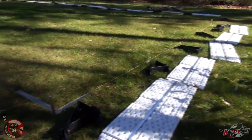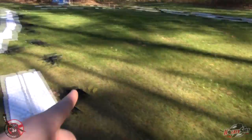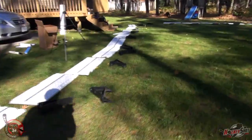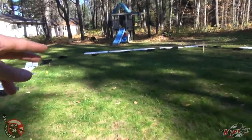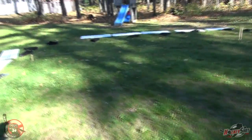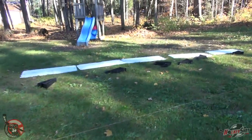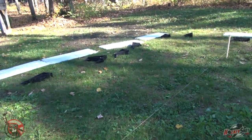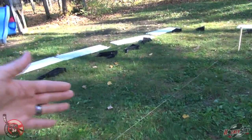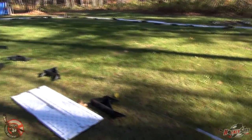We just made a quick readjustment to the rink size. We were going to do 25 by 50, but we're changing it to 20 feet wide and 44 feet long. We had enough boards to do three sides and finish the last with some plywood, but we wanted to steer clear of the weeping bed — this property is on a septic system, so it's important not to have too much weight on the weeping bed. So we took a little bit off and now we'll have the white boards going all the way around. Brackets are laid out, boards are laid out, and the final size has been determined, so we're ready to start putting brackets into the ground.